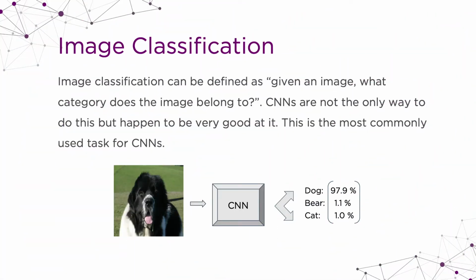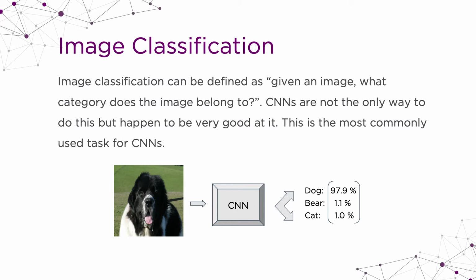Okay, so now that we survived the math, let's look at some cool applications of convolutional neural networks. Hopefully your brain isn't too dead by now, you're still a little bit awake, and now we can look at some fun stuff that we can actually do with convolutional neural networks.